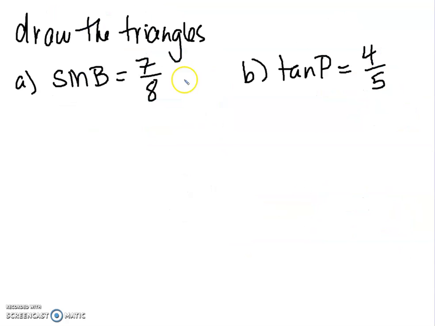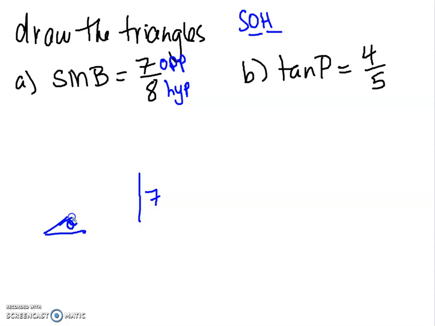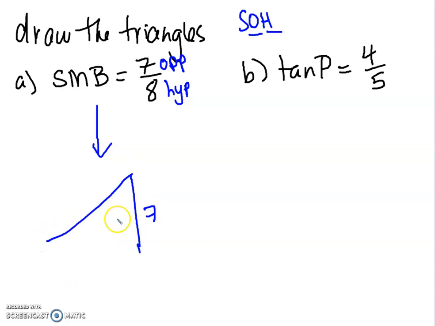Okay. The last problem I have here is, what if I give you the values and you have to draw the triangle? We need to remember sine is always just the relationship between opposite and hypotenuse. So this number here is really our opposite value, and this value here is really our hypotenuse value. So I'm going to start by drawing a triangle with a reference angle of theta. The opposite we're saying is a distance of 7, and the hypotenuse, this long side, is a distance of 8. We are unsure about this value down here, so we just leave it like this. So this could be this triangle. Obviously, I'm drawing this by hand; we could fix this up to make it look a little closer to being 7 and 8, just to make it look a little more numerically correct.